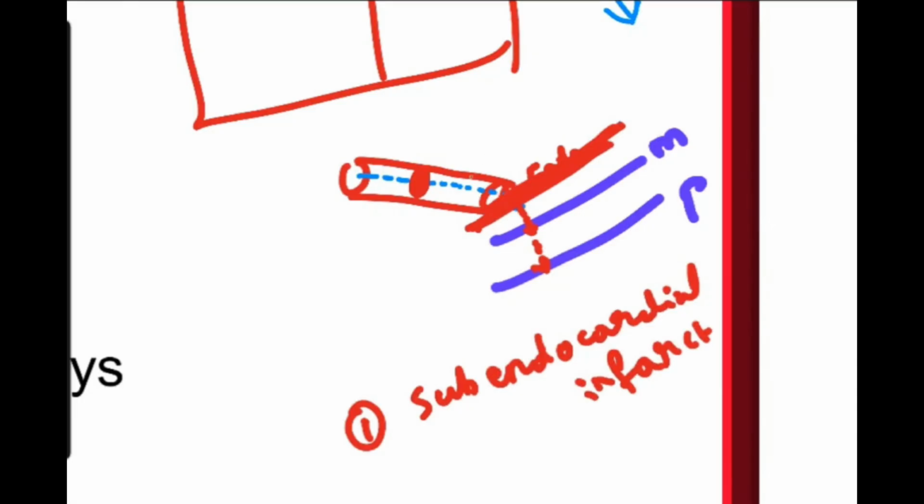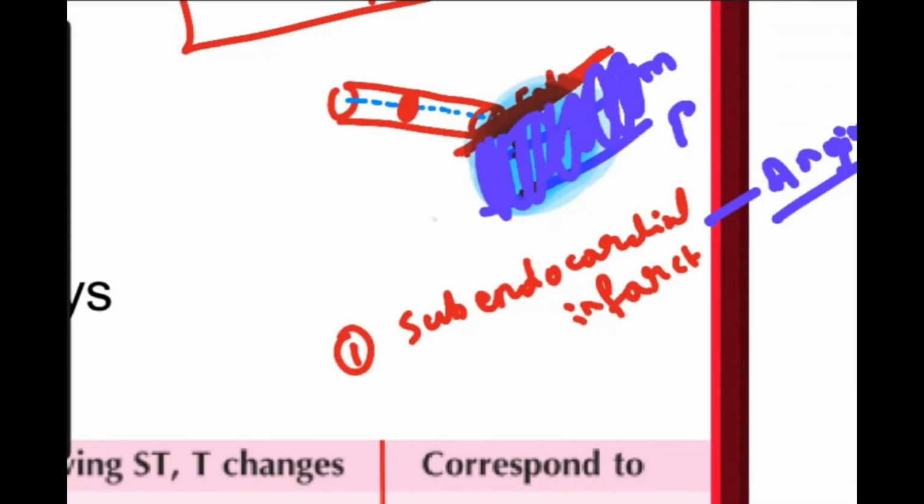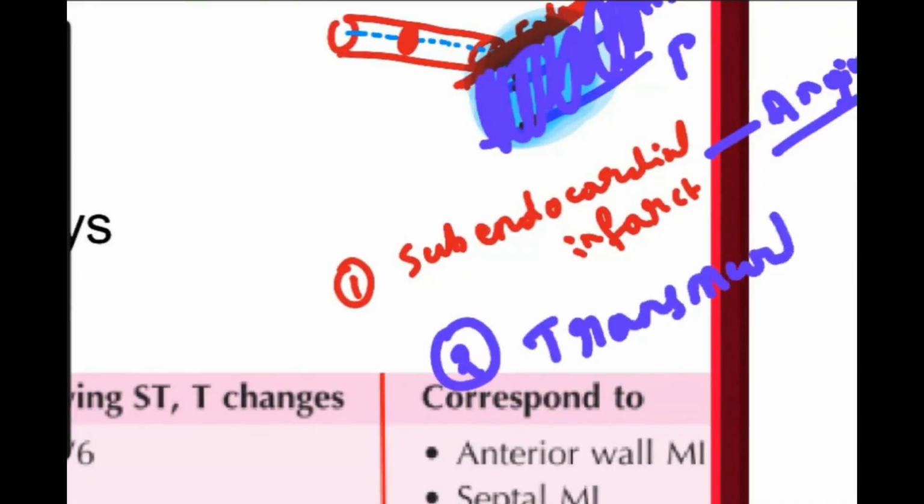Now, if the patient presents at this stage of ischemia, what will the patient's main complaint be? Angina. If you don't resolve this angina, if the patient does not come even after 30 minutes, then because of the prolonged ischemia, even the myocardium and pericardium will get involved. We call this extension of the infarct. When the whole wall of the heart gets involved, this is known as a transmural infarct.